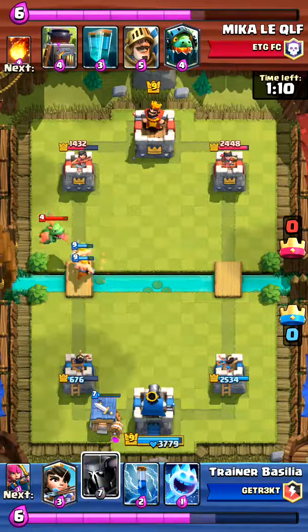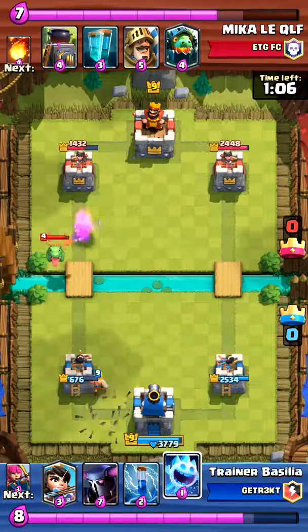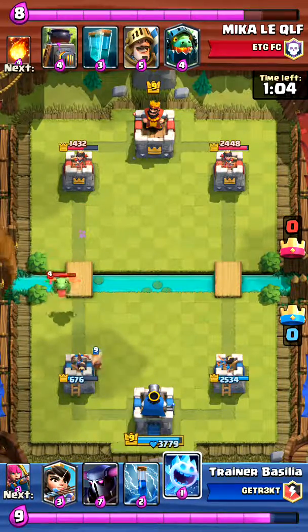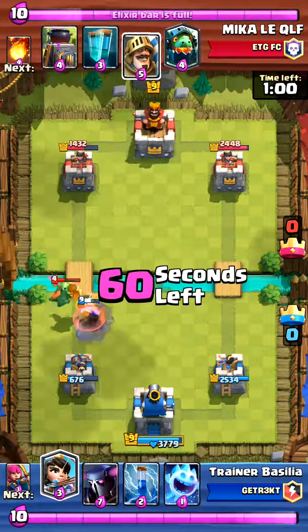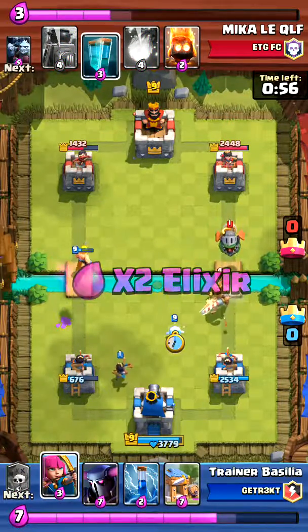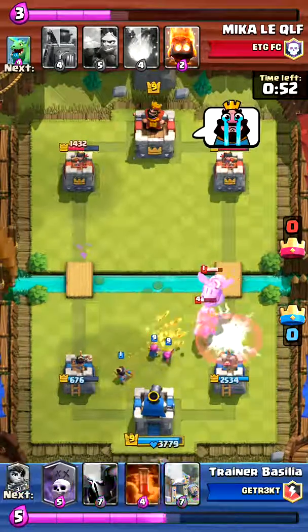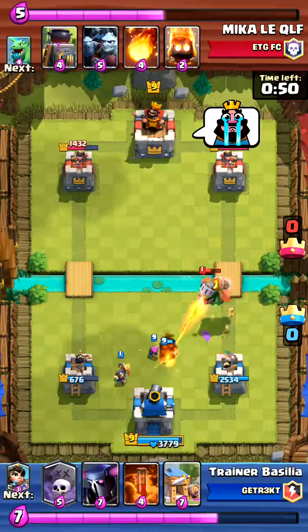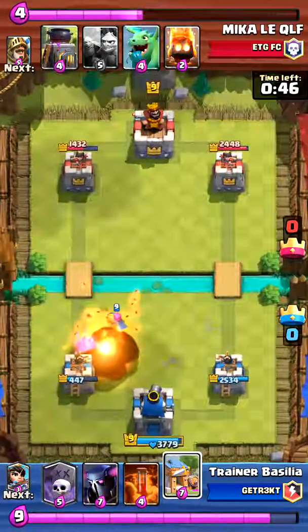Graveyard is actually a pretty good strategy because you have these constant barbs being flooded, and they serve as a pretty good tank or distraction for their tower. So I'm not sure why he's pushing this lane. I think it may be because he thinks that he has my left tower, and I believe it would be his right tower down.